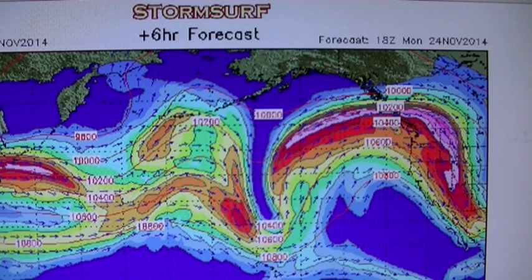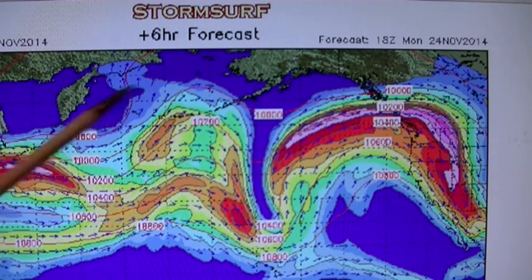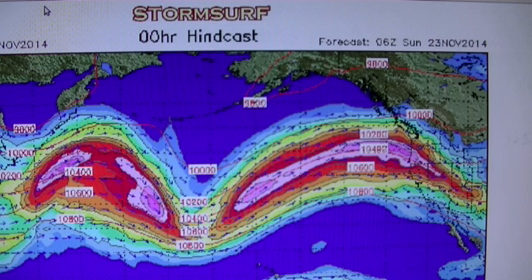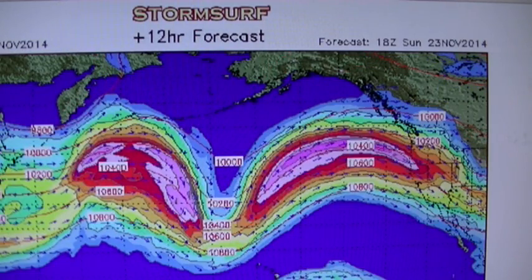Also, these Navy Aegis ships, and there are over a dozen of them, those are also ionospheric heaters. So all this weaponry is out there and is easily able to create a distortion in the jet stream like this. If we back up in time, I want to go back a full day and watch this thing as it folds up. So here's November 23rd, yesterday, 2014, and we'll just step through and watch it fold up.